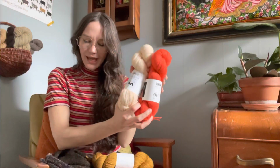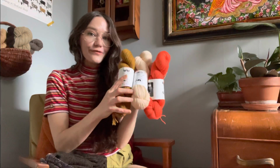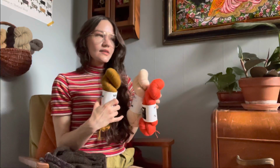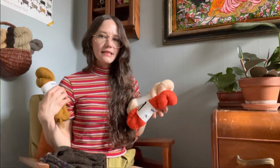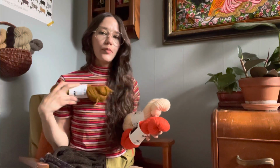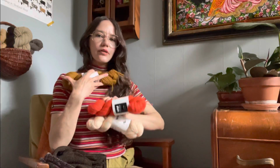But these two skeins are not going to make their way into that project. I purchased two skeins of the Tiger colorway because it was my absolute favorite, and I feel like these three skeins would really work well together in a future project. I'm thinking about knitting a cute little vintage blouse. Squidney Knits has a pattern called the Home Front Jumper. It's a bottom-up pieced and set-in puff sleeve design. And I'm thinking that I'm going to work the top portion of it with my favorite color, and then stripe this one at the bottom. So it's going to be funky and fresh, but also kind of retro.